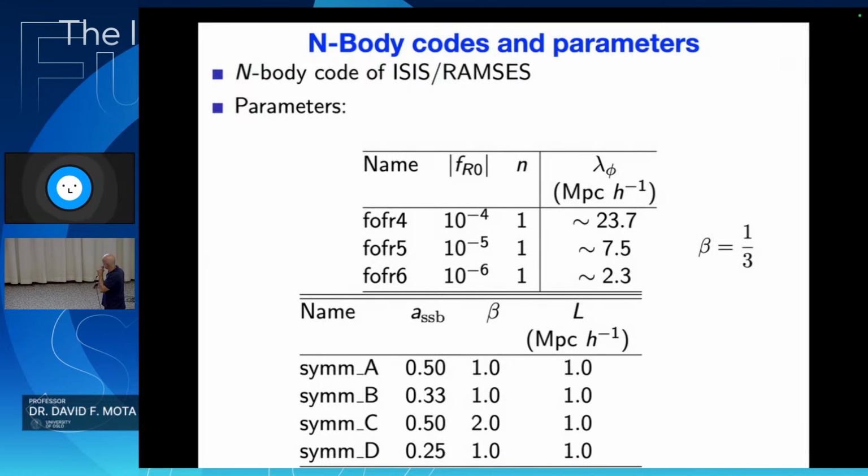So for the symmetron, I'm going to show you results for 4 symmetron models. The symmetron has in fact 3 parameters. So one is the coupling, the strength of the coupling, which is free in the symmetron. I'm going to show models with coupling of strength 1, and only the symmetron C is going to have a coupling of strength 2. So that means that symmetron C has a coupling constant which is 2 times bigger than the usual gravity coupling, okay, the usual GR coupling. So it's twice that.